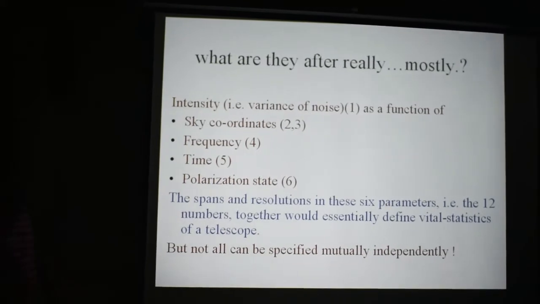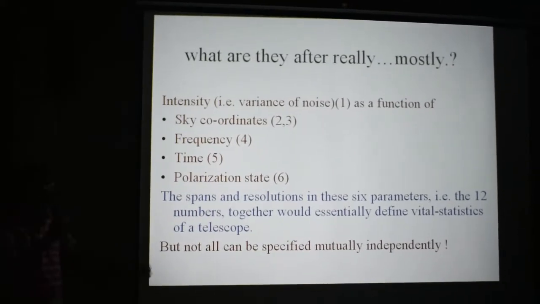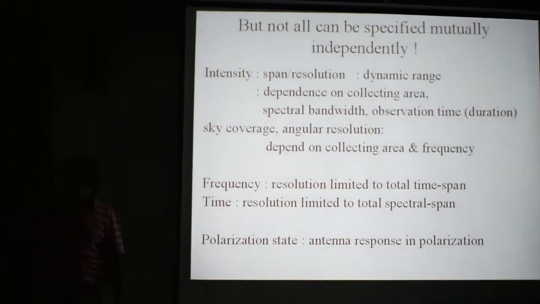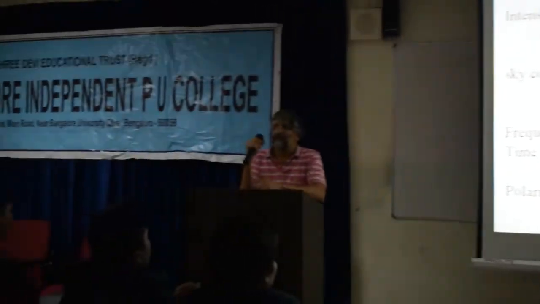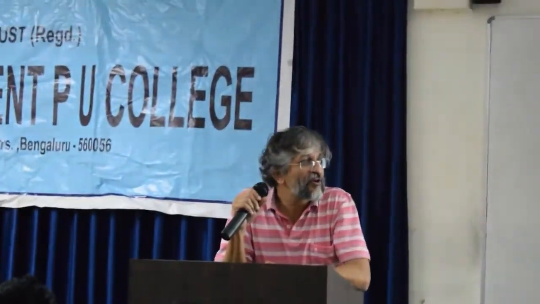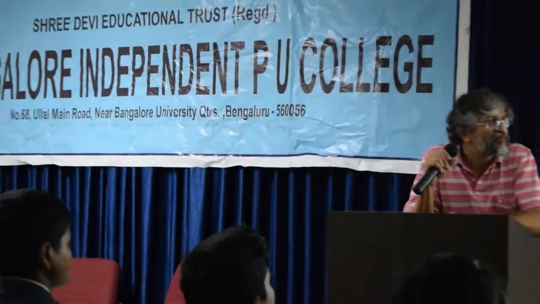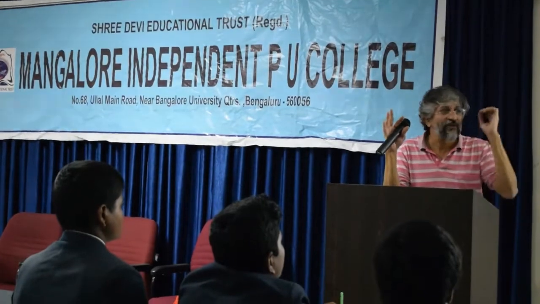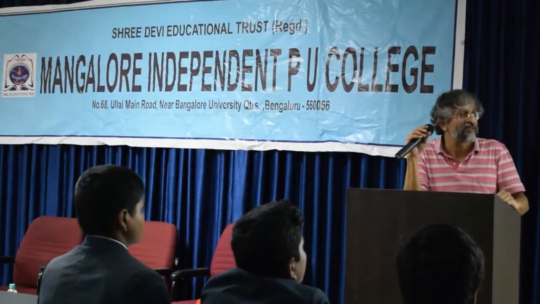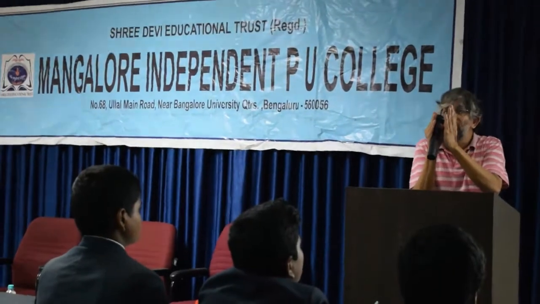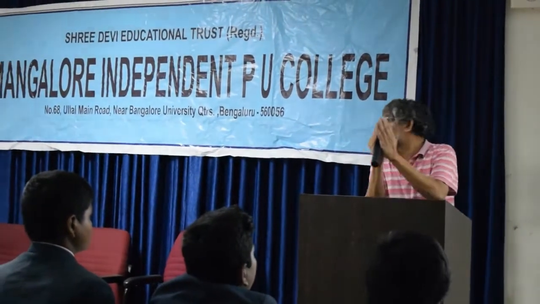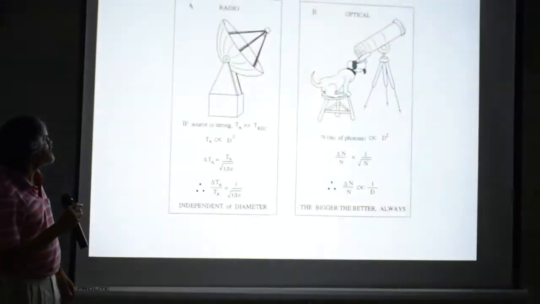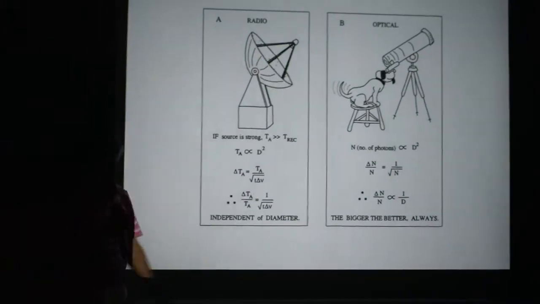We can go further. This is just to refresh our memory, what we are really trying to measure. Next slide, please. And I already stated Professor Heisenberg's control on us, that we cannot be demanding in everything. Either we have a big bucket, in which case we can be more sensitive, we can listen to a very tiny place. But then we are looking at a very narrow part of the sky, and then we will need to turn our head to complete the picture. Okay, go ahead. This is the same thing stated here.